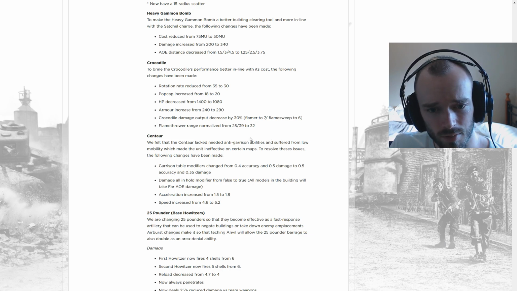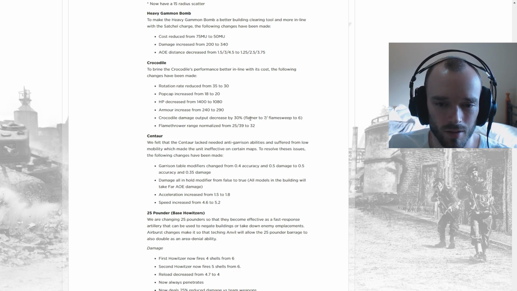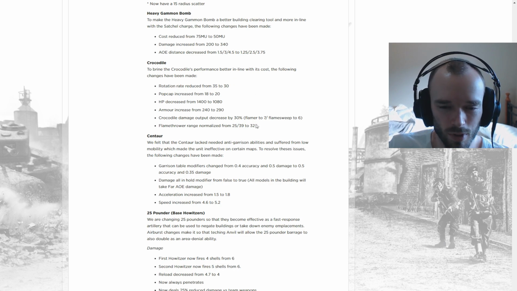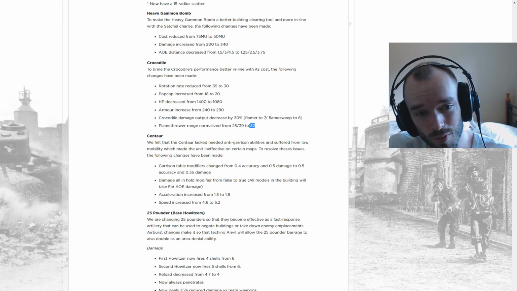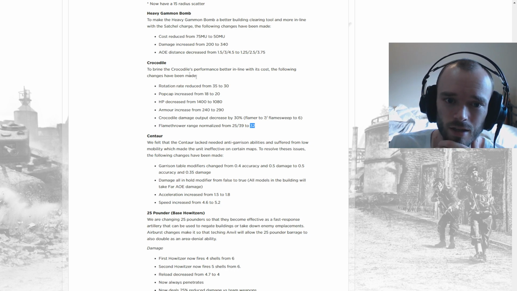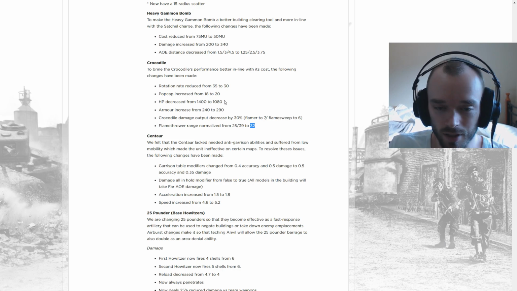Flamethrower range looks like it's being decreased. I think the Crocodile had like 2 flamethrowers on it, and you couldn't see one or something. It was a bit weird. So it looks like they're reducing the range. So it's probably going to make it a bit worse against support weapons, and certainly worse against tanks. They did give the main gun slightly more utility with this patch as well, but it's a pretty big nerf.